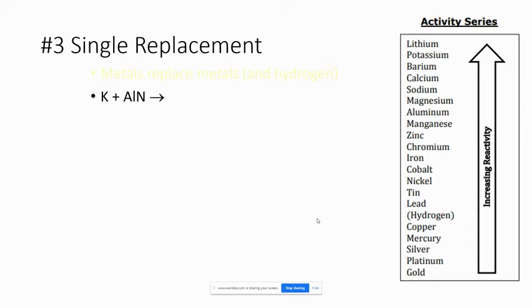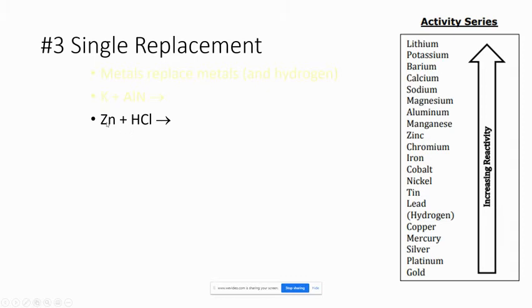For example, I have K plus AlN. K is potassium, Al is aluminum, N is nitrogen. So potassium and aluminum, those are our two metals. So I'm going to have to look over here on my list. I'm going to have to decide the thing that's by itself right here. Potassium is by itself. Is it higher on the list? There's potassium right there, the second one. Now, let's make sure aluminum is lower on the list. There it is, way down there. So in this case, potassium, because it's by itself and it's higher on the list, this reaction happens.